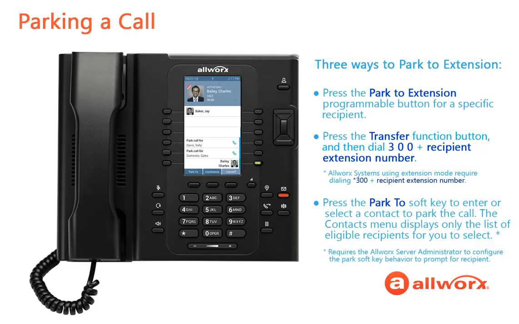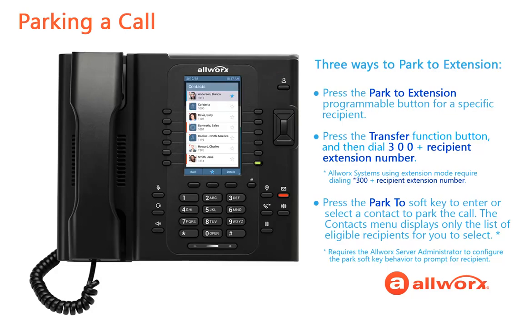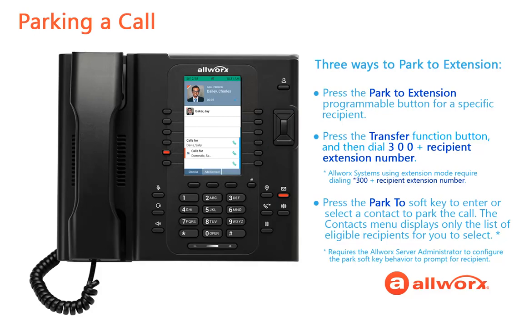If the AllWorks server administrator has configured the phone soft key, you can press the Park To soft key. This soft key activates the Park to Extension workflow by prompting you to enter a recipient extension, press the Contact function button to select a recipient, press a Contact programmable button, or press a Park to Extension programmable button. If you press the Contacts function button, only your contacts with the Park to Extension feature enabled will display on the contact listing screen. Use the up and down navigation buttons to highlight the recipient and press the Select button to park the call. However, if the soft key is not configured and the label reads System Park, the call is immediately parked in the next available System Park location. No matter what method you use, your Verge phone status bar changes to green with the Parked Call icon displayed if you have Parked Call notifications enabled for that user.